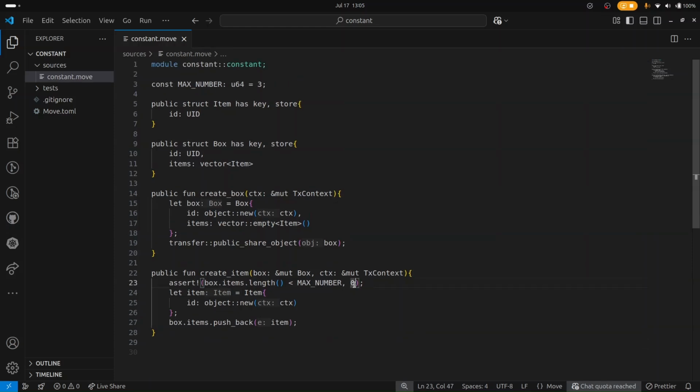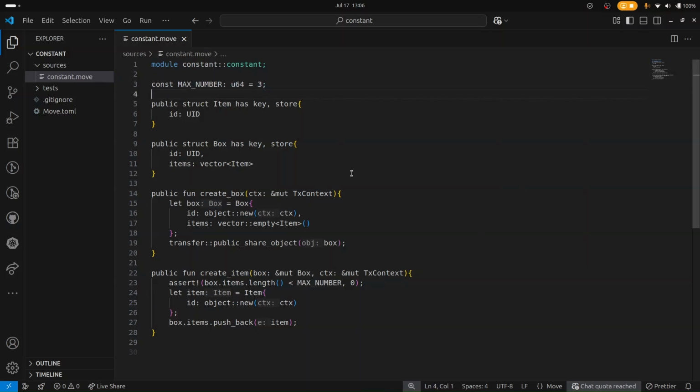Instead of writing 0 so many times, or the error code so many times, you can define it as a constant here, at a module level. So definitely every function can access it. Constants always stick to a module. So I can't use this constant in another module. It would not work. It sticks to this module, so it's only for this particular module.